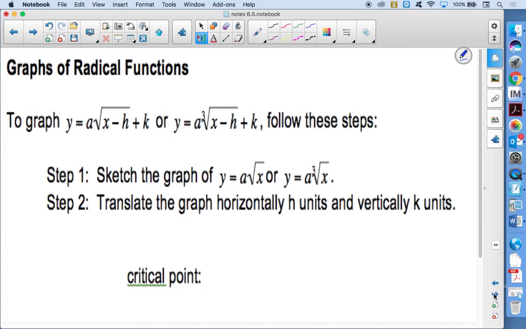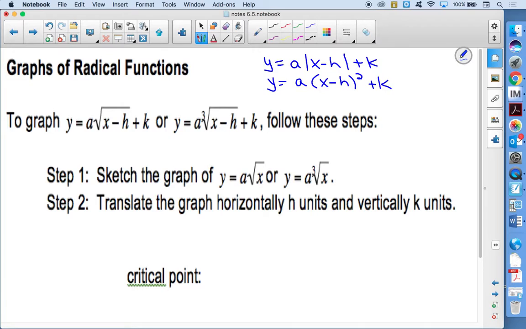Yes. So at the bottom of page 22, it says the graphs of radical functions. So the graphs that we will be looking at will have a number in front of the radical, and then they have that h and k in the problem. And we worked with h and k when we did absolute value. We had absolute value of x minus h plus k. We also worked with h and k when we had parabolas. Remember, it was x minus h squared plus k. So the h and the k, remember, moves the graph left or right for h, up or down for k. So we've used h and k. We're going to continue to use that in the other 3 or 4 graphs that we'll be looking at for the rest of the year.